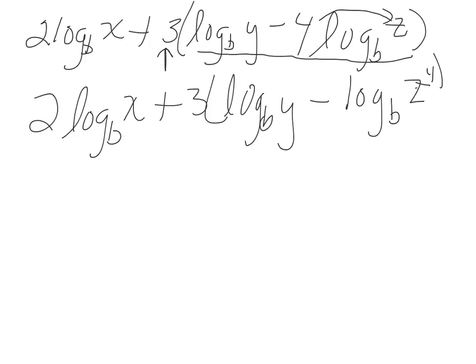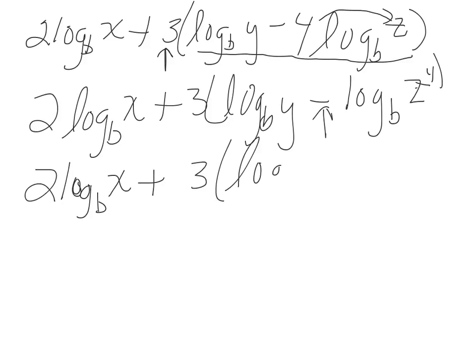All right, my next step is going to be to take care of this. The minus sign tells me that I can divide this. So, you know what it is, this stylus I'm using is tearing, so it's getting really sloppy. Sorry. So I'm going to convert those 2 logs. How do I want to do it? I think I will, so plus, I'm going to keep the 3 there for a minute. That's a little more baby step, and I think that's a good idea. Log base b of y over z to the 4.